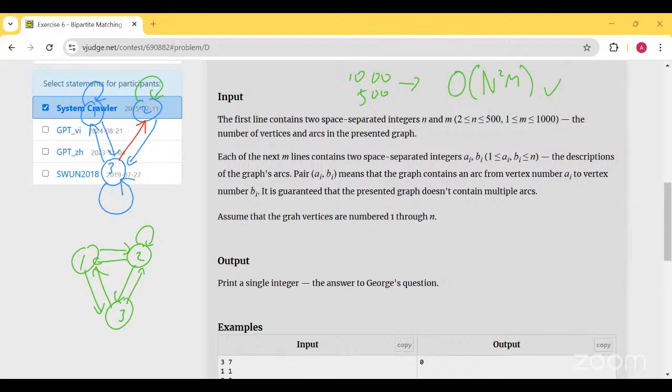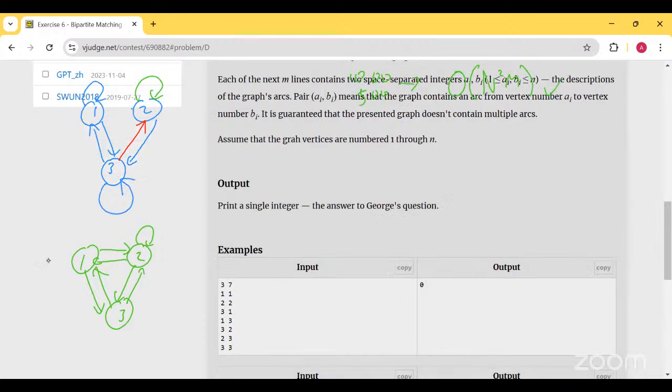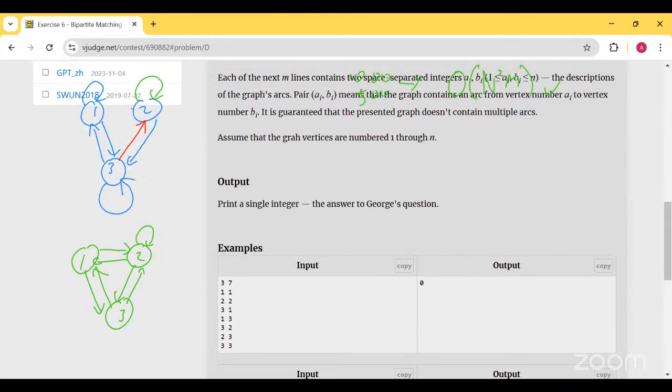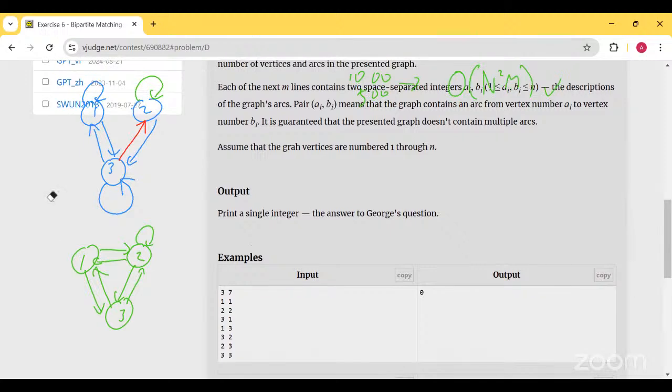Yes, that's correct. So just try each node as a center. Of course, a center should be connected with 2n minus 1 edges, right? So just count the number of current edges. So how many edges do we need to add? All right, that's the cost to make it a center.